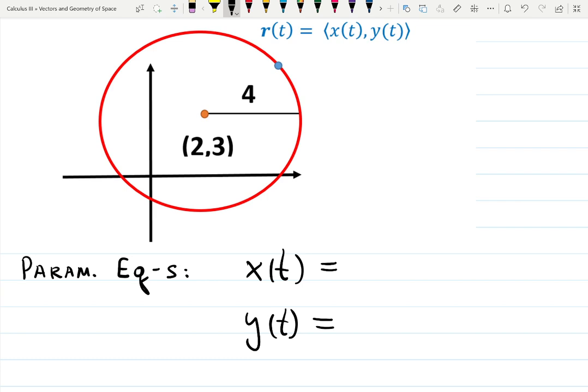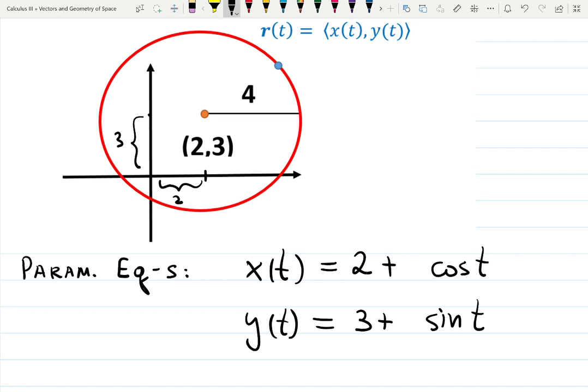Do you know how to describe this circle using parametric equations? If you don't, let me remind you. The original point is (2, 3). So we're going 2 to the right and then 3 up, and then the circulation starts. And by circulation, I mean we are circling around. We are circling using sines and cosines, if you remember. x is connected with cosine of t. y is connected with sine of t. But cosine and sine have a limit of 1, if you remember. Sine squared plus cosine squared equals 1. So how to make it 4 times bigger?